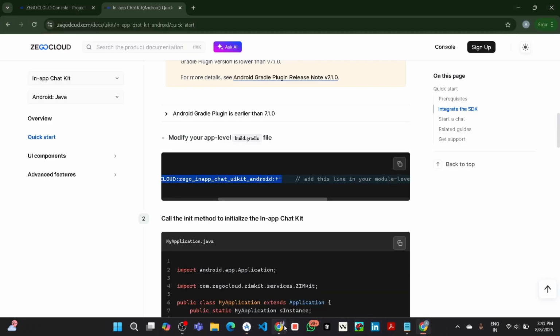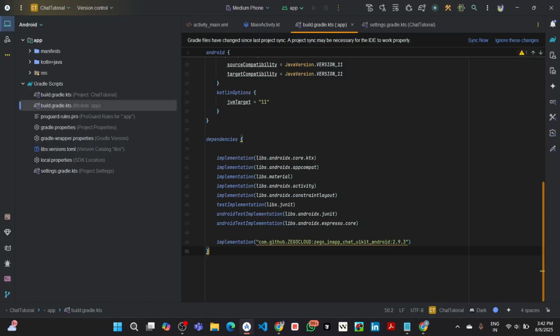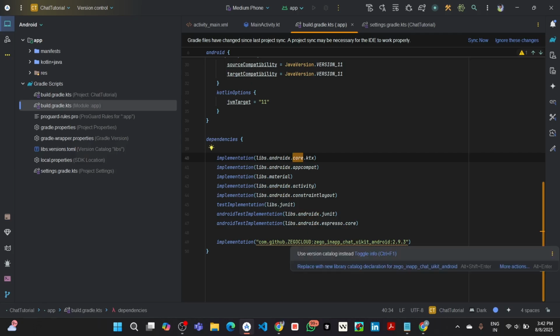And remember one thing, we have to exclude appcompat, because here it is already declared that androidx.core ktx is already declared, and in this library there is also this same thing, so there will be a duplicate class issue.